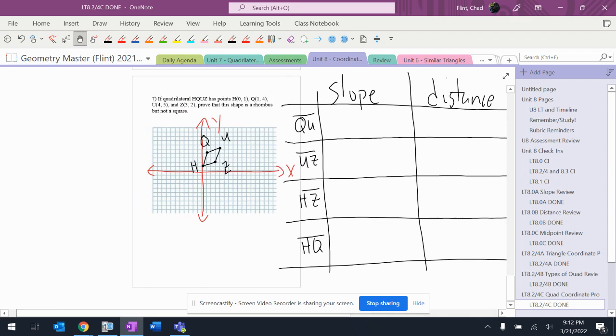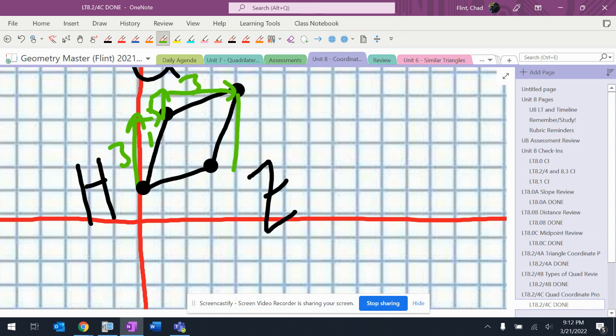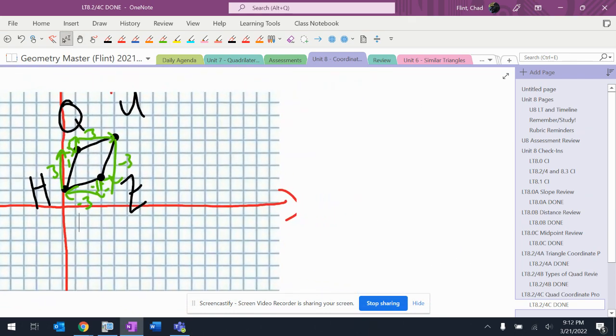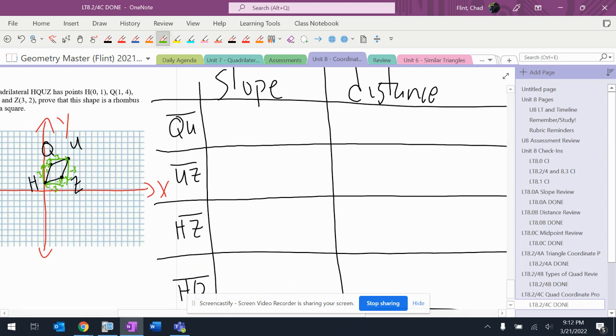Okay, well, if I'm not sure, and you're going to get in a situation where you're not sure, you literally are going to come over here and you just need to find the slopes and distances, because maybe that's all we can get. Maybe we get the slopes and distances, and when we get them, maybe we can learn something from it. Maybe we take a shot at it and we get somewhat right, or maybe we figure the whole thing out.